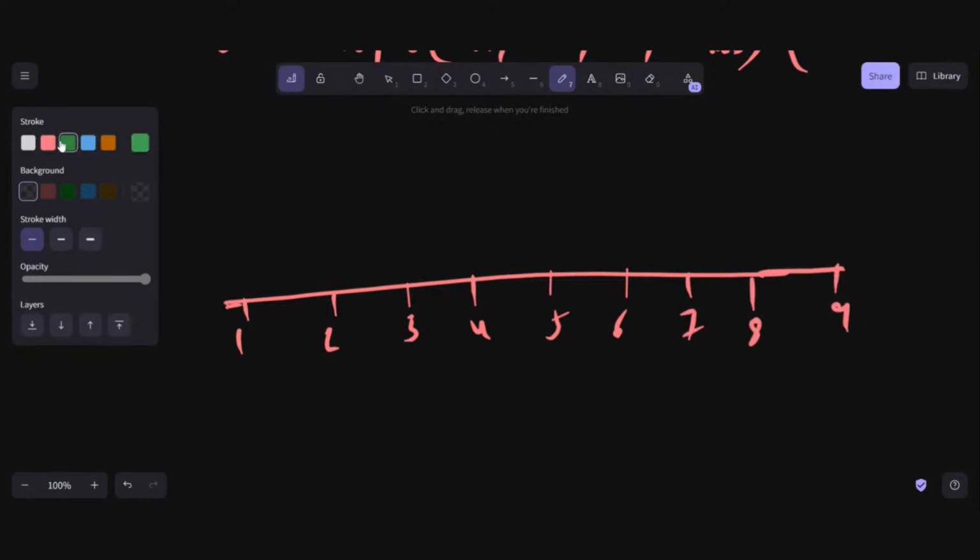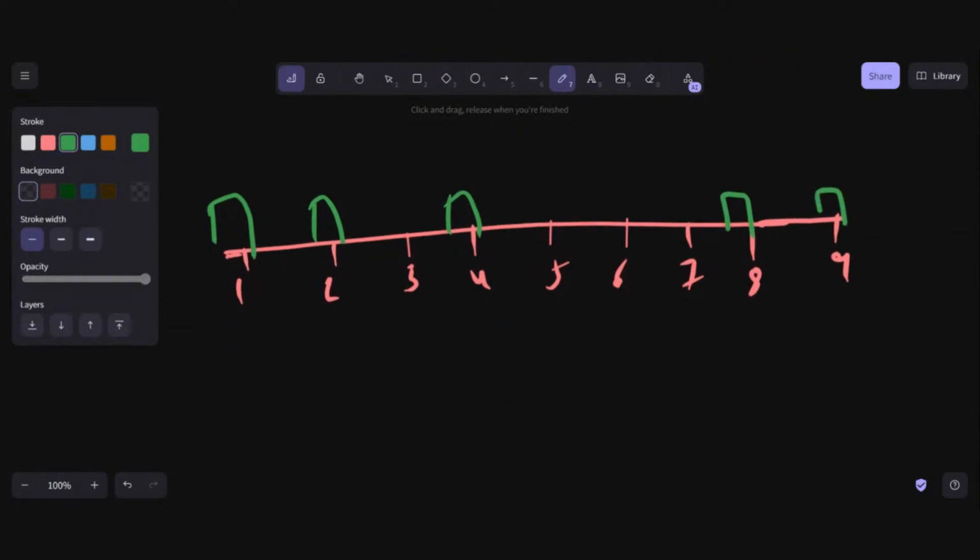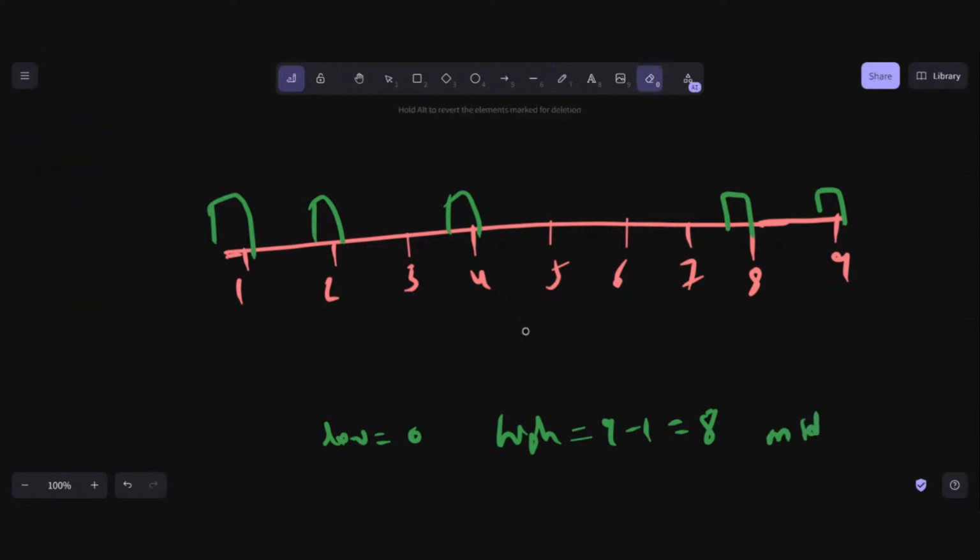Now we have the stalls 1, 2, 4, 8, and 9. Initially your low value is 0 and high value is 9 minus 1, which is 8. What is the mid value now? Let me write in the form of a table that we are following from the beginning.